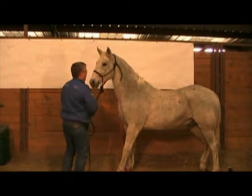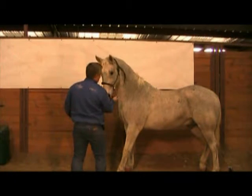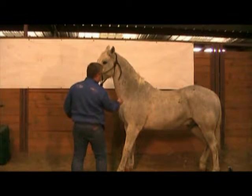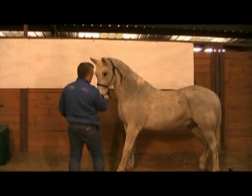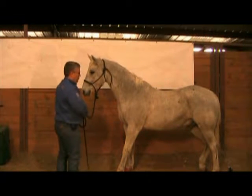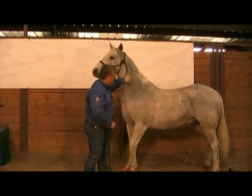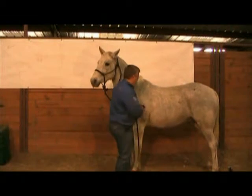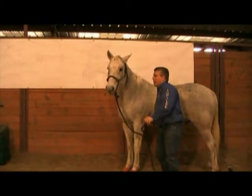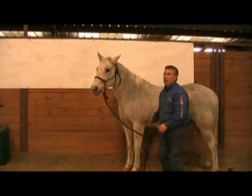we ask him to go to a food treat. It's not even worth it. Even though it's feeding time, he's not even going to start to go to the food treat. So we've established that he's got pain in the jaw, pain in the poll, pain in the middle of his neck. He's got pain right down here in his sternum area, which is probably an ulcer problem.